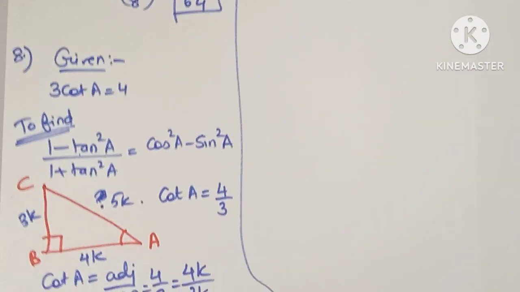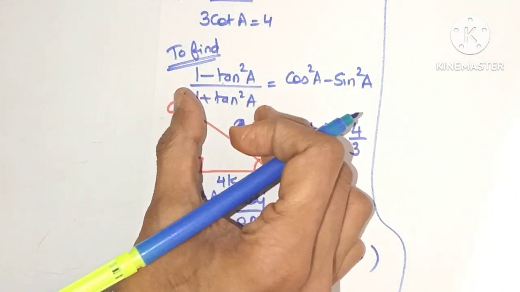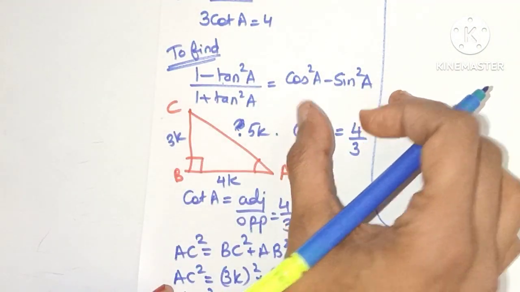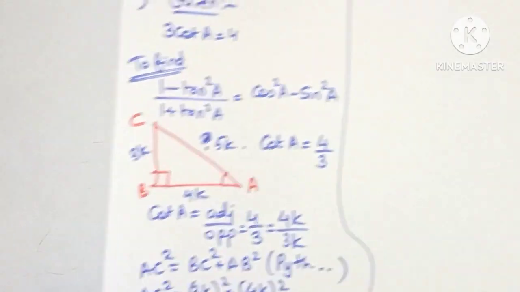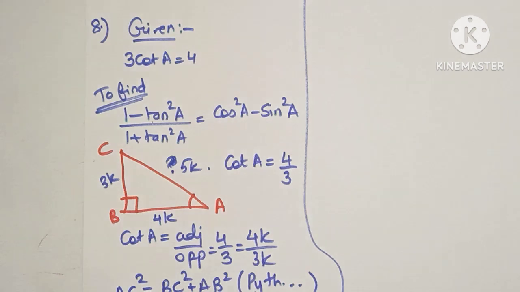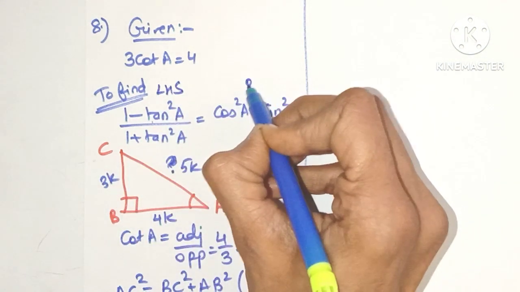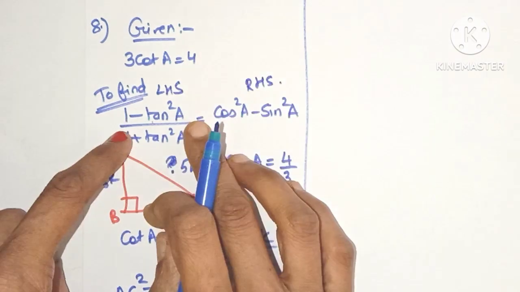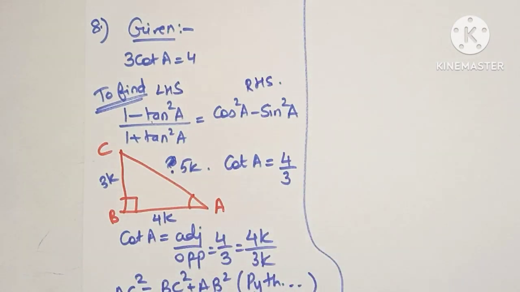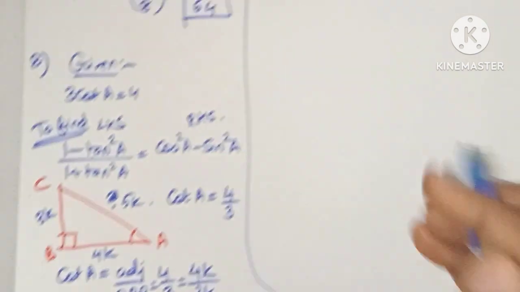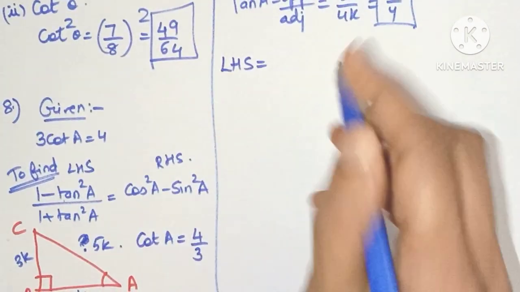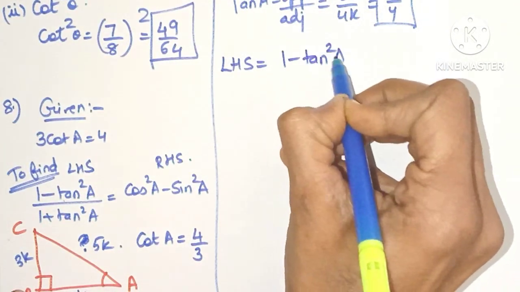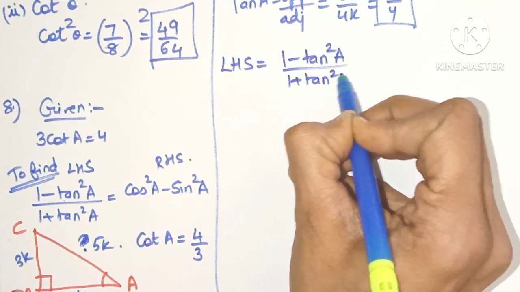So all I need to do now is check whether this expression is equal to this part. So whenever you have to show friends, or you have to check if an equation is true, always take it as LHS and RHS. So this is my LHS, this is my RHS. So let me solve the LHS separately and the RHS separately, and if they end up to get the same value, then they are equal. So always go for the LHS RHS approach. Now let me first write what is the LHS. So this is my LHS.